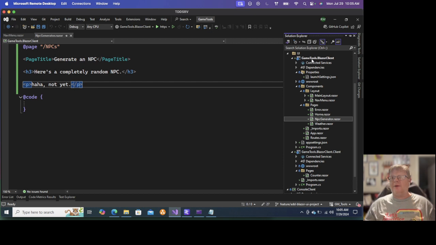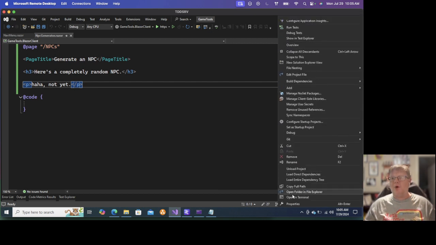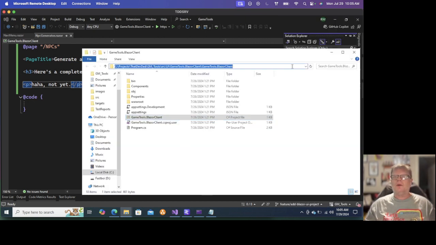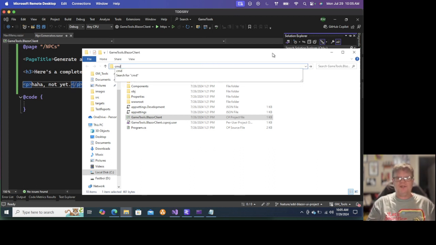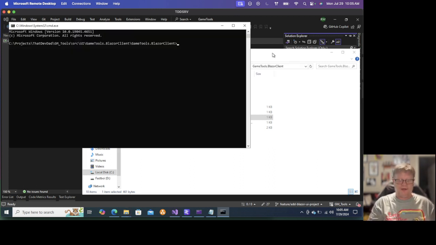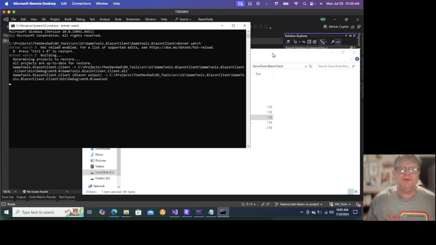So I'm going to come down here and open the folder in the File Explorer. And then I'm going to type CMD in the address bar of that Windows Explorer thing, and I'm going to type .NET watch. And let's see what happens. Hot reload enabled. Neat.